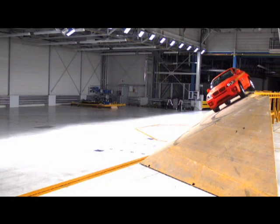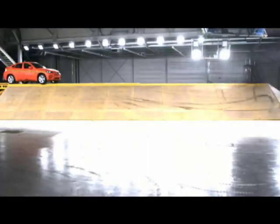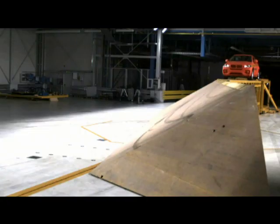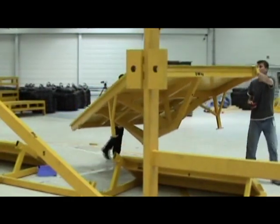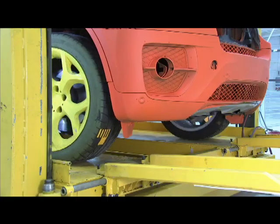In the embankment test, the X6 proved to be one of the more challenging vehicles to test. The purpose of this facility is the rollover — we want to make the vehicles roll. But this is not always easy. With the X6, it's very difficult: it has a wide track, it's quite high, but the center of gravity is very, very low, so it's a challenge to make the vehicle roll. Technicians increased the steepness of the ramp and installed a steering robot in the test vehicle to induce it to roll for the test.